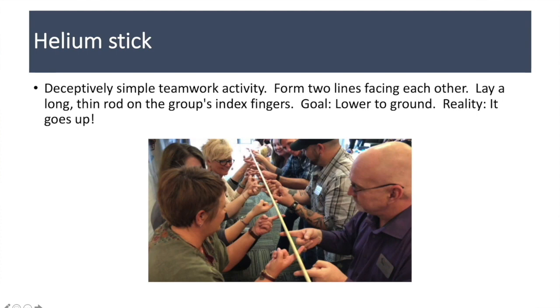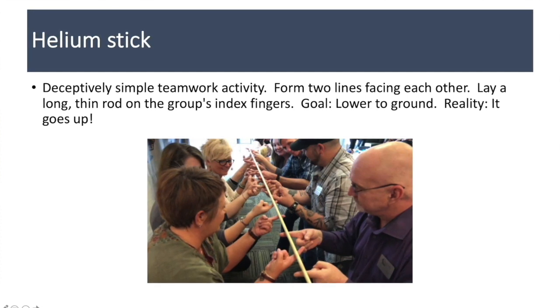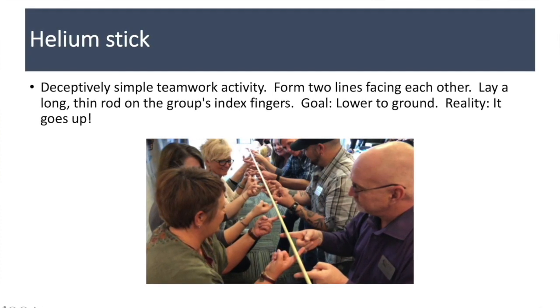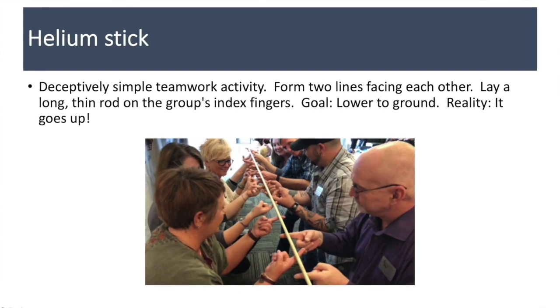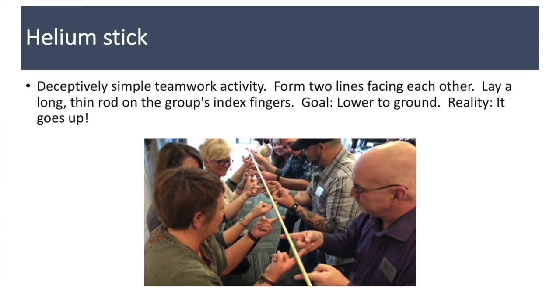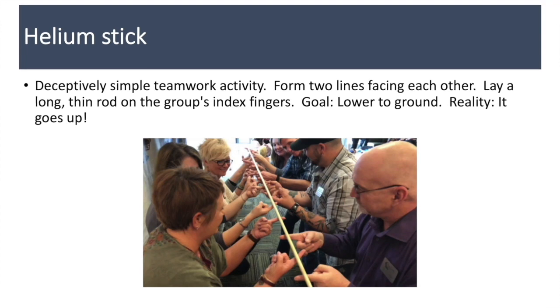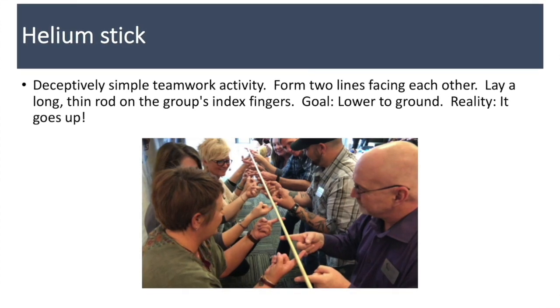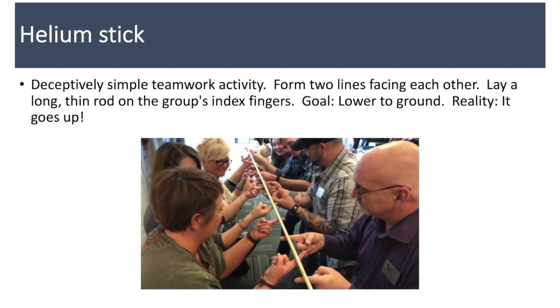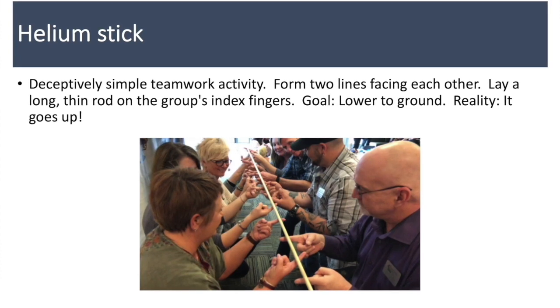Ironically, this stick will keep going up every time I play it. Trust me, 100%, it will keep going up, because everyone is focused on their piece, which is you hold it. And if the stick goes up a little bit from here, they will just compensate, and then it will keep going higher and higher. Once you tell them, all right, the goal is to go down, you guys are going up, can we talk to each other?